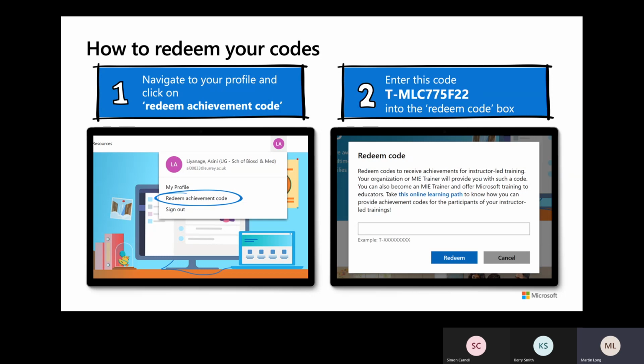that will enhance your CPD. Word of warning, Microsoft, as I said, are in the process of moving the Microsoft Education Center to Microsoft Learn Education Center, which is the replacement platform. If you move your account across to the new platform, you won't be able to redeem codes, or if you've done that already, you won't be able to redeem codes. It is frustrating, and we have raised that with Microsoft. They hope to have that fixed sometime in April to May. So that code that we're sharing with you today will remain active and will remain live. So whichever point Microsoft fix that issue with Learn, you'll be able to paste that code in the same way and still get accredited with the same training that you've completed today.